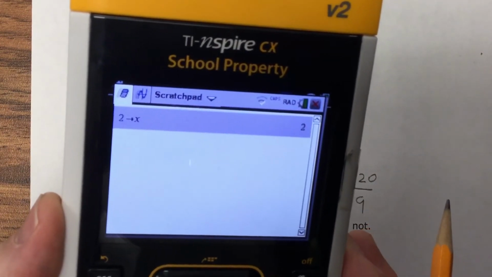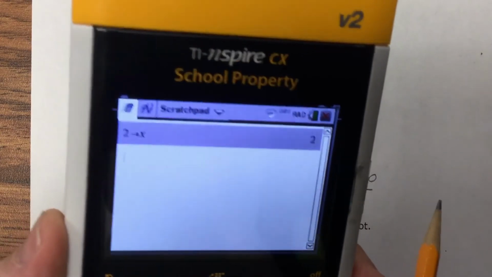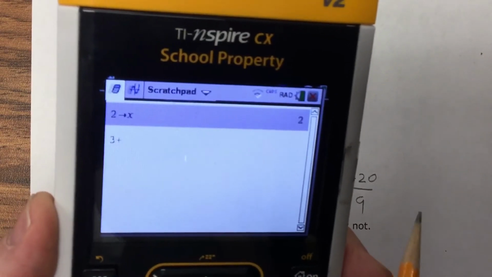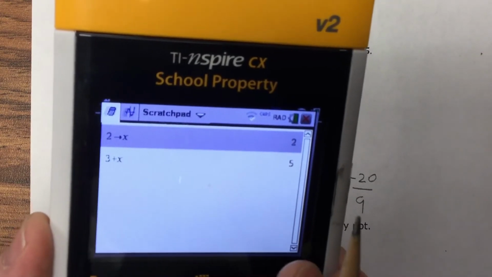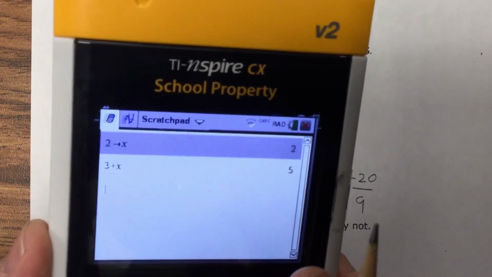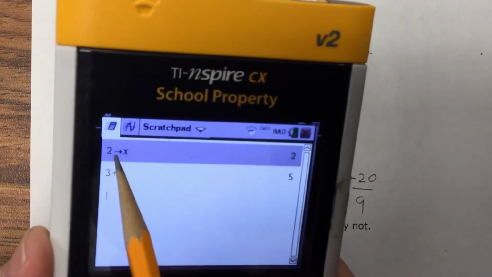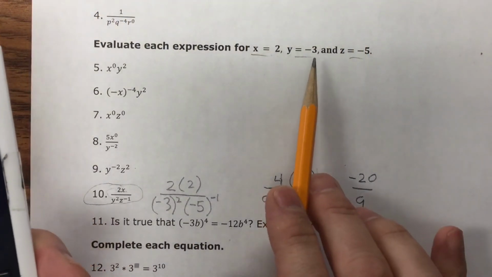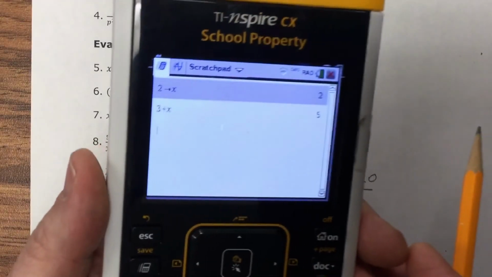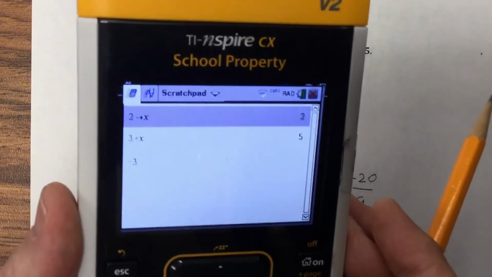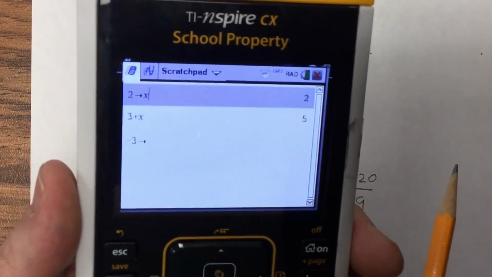I push enter. As an example, if I put 3 plus x, it's not going to give me an error, it's going to give me 5. Whenever I type x, the calculator knows that's actually a 2. Same thing here. I'm going to put -3, control variable y.